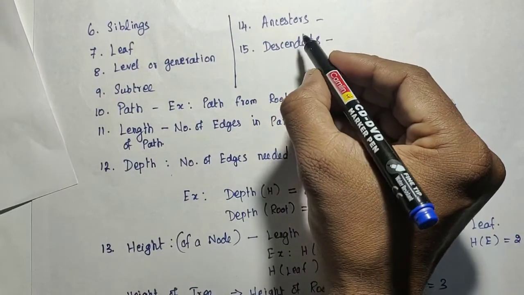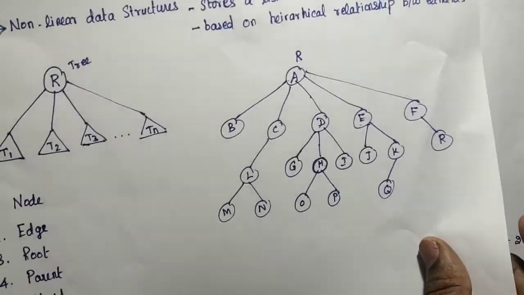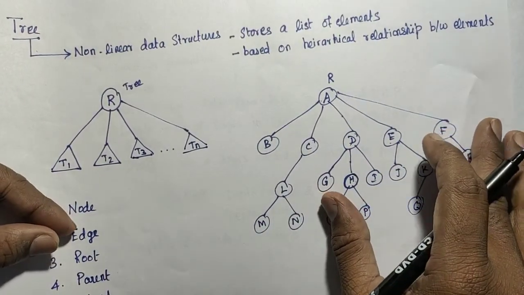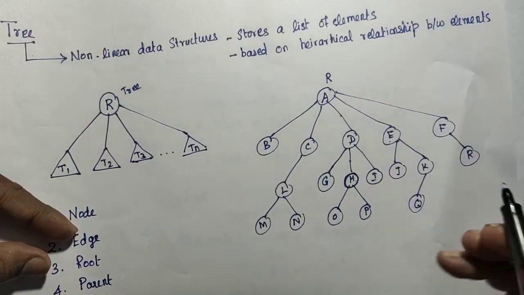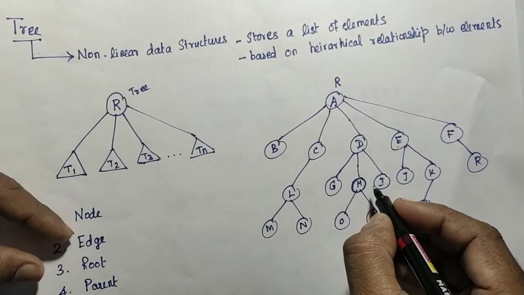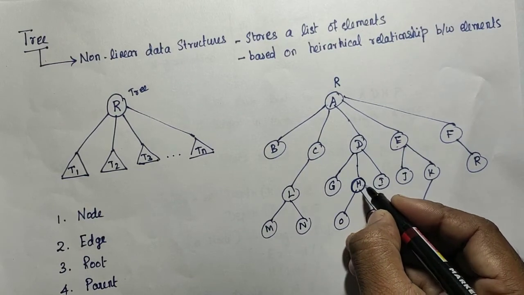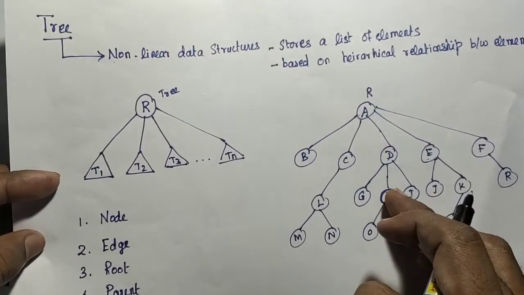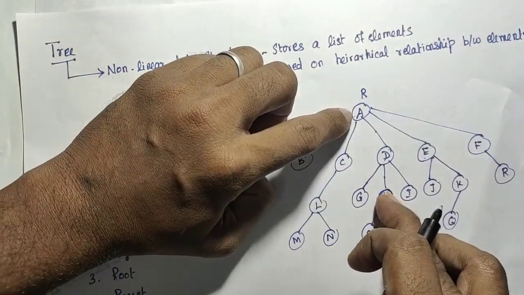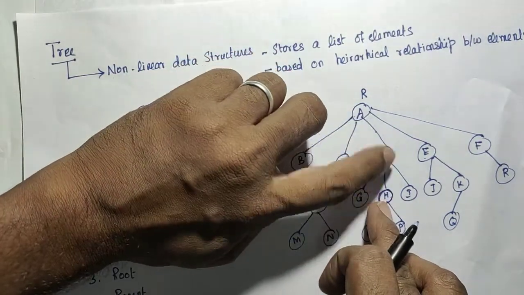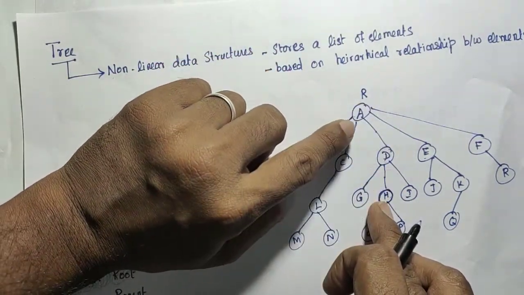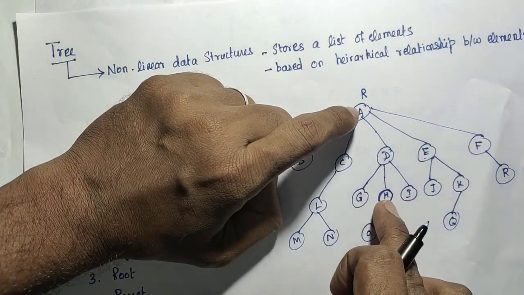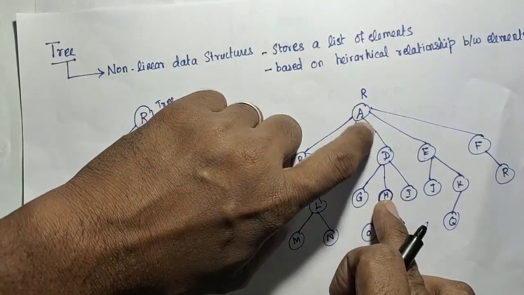Sorry. Ancestor means not all the nodes in the previous generation. Simply, the ancestors of a particular node are determined as follows. We already discussed the depth of a particular node: from the root to reach that particular node, what is the length? That is the depth of a particular node. In that path, from the root to the particular node, what are all the nodes there?